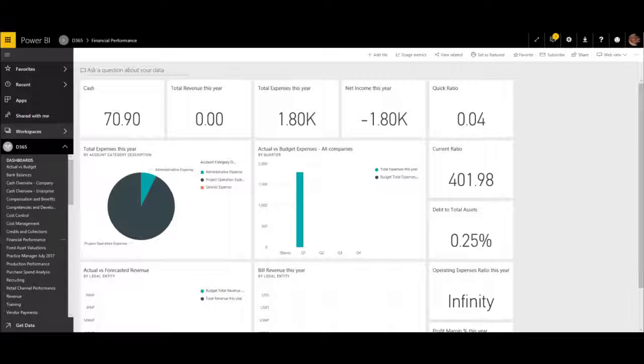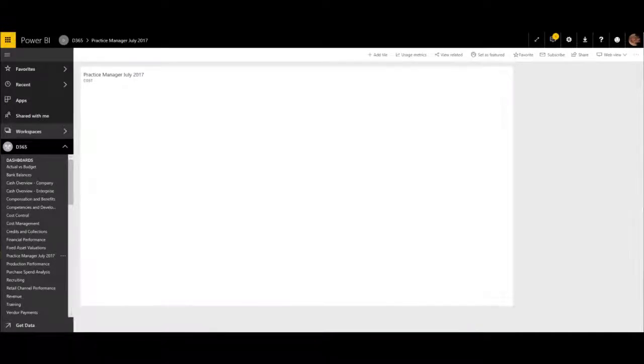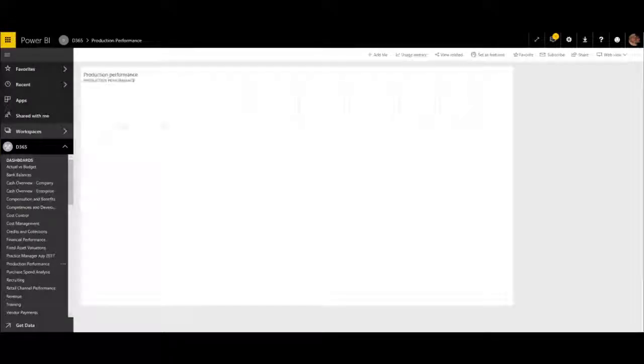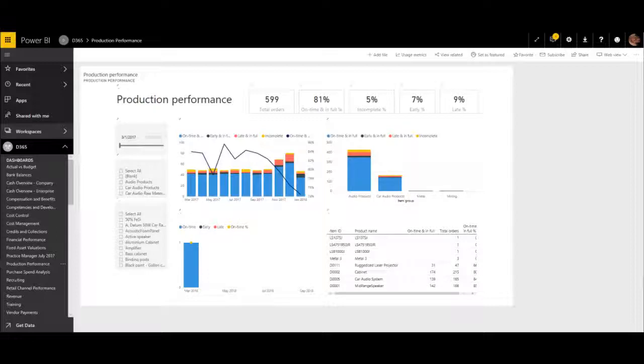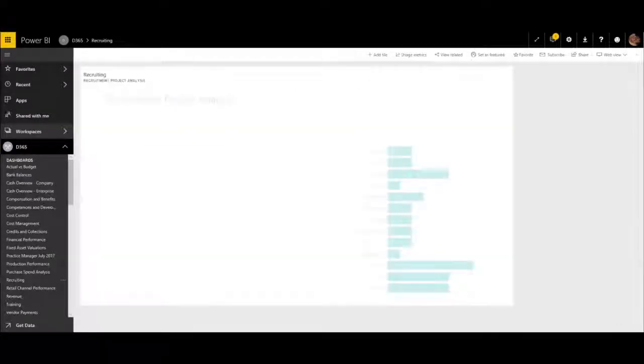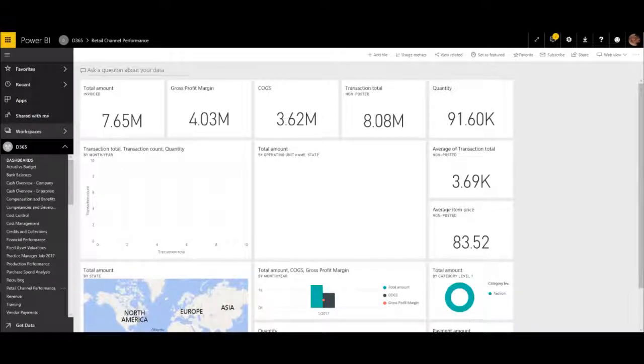Again, financial overview information, fixed asset valuations, project management, KPIs. Here's a production performance KPI, purchase by product, Power BI, recruiting project analysis, a little different than we just saw.